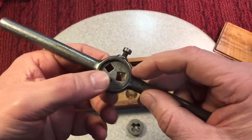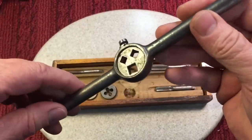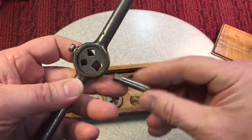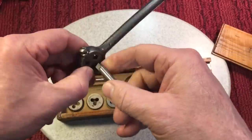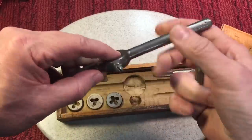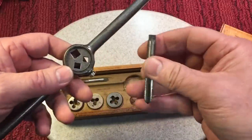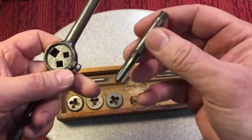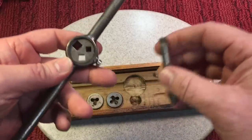This is a little conversion puck that fits in here and converts your die handle into a tap. The puck has three squares in it corresponding to the three tap sizes that come with the kit — the five-sixteenths by 18 tap would fit in the medium hole. This is an inferior design tool, and I'll tell you why. First of all, anytime you want a tap or die handle, you want it to be centered, because it makes it that much easier when you're trying to create threads in a hole. You do not want to be cocked or off-center — if you put the tap in crooked, you can break the tap or end up with a crooked threaded hole. By having this off-center, it makes every one of these taps a little bit more difficult to use.